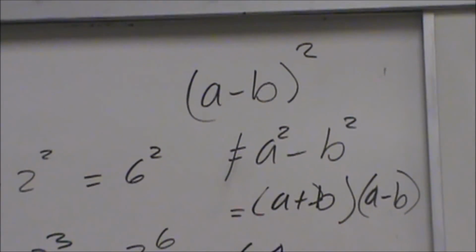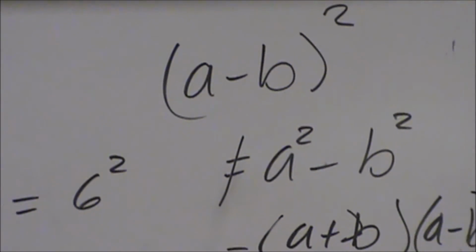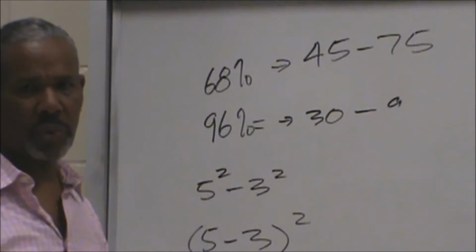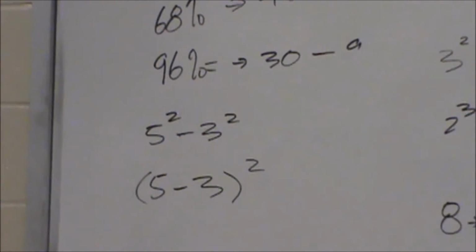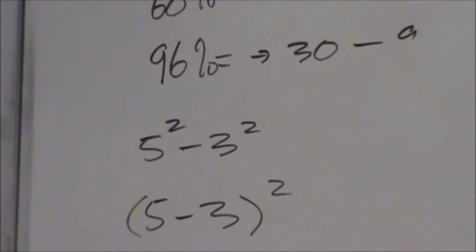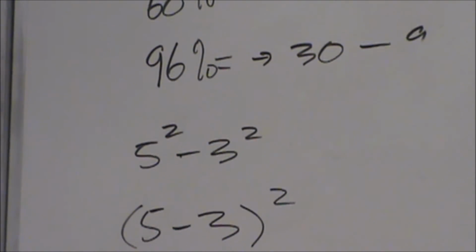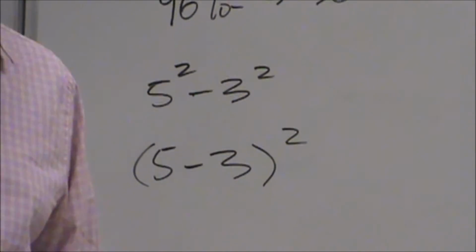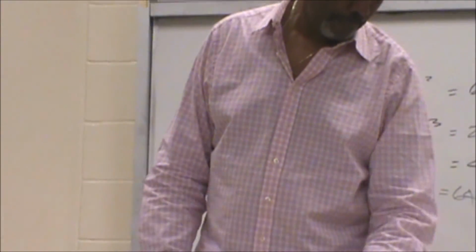So we can see now if we do this, we'll get 25 minus 9. Here now we have 2 squared, which is 4. Two totally different things. And so a lot of times, people see things and say, oh, this is what it is. No, follow the rule. The rule will tell you if it's right or wrong. If it's within the framework of the rule, you will always get it right.